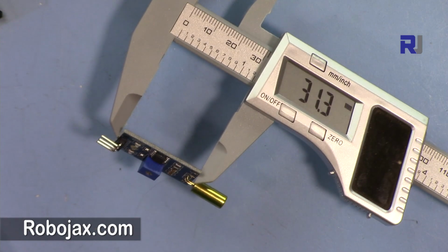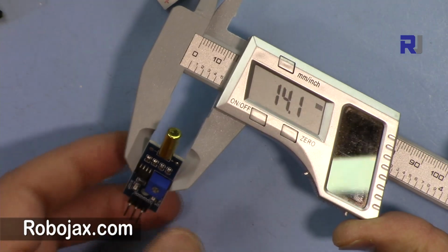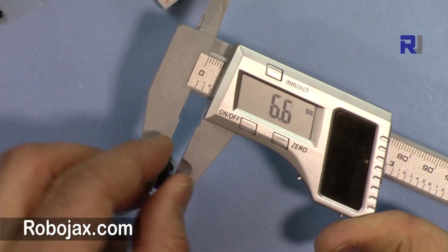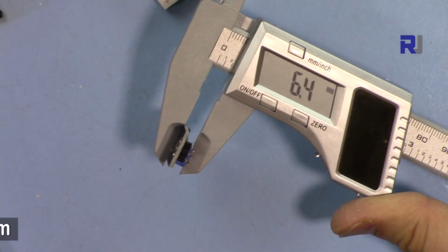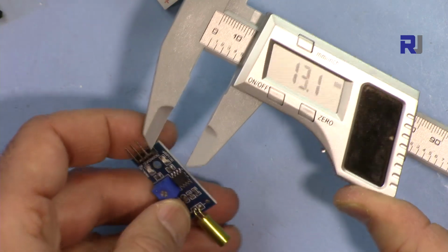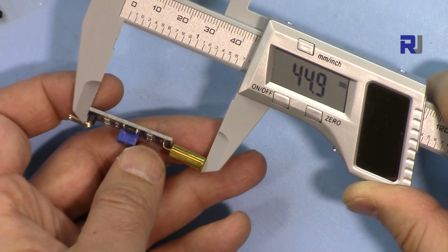The board is 31.3 millimeter in length. The width is 14.1. The thickness of it is 6.4 millimeter. But if you want to measure including the sensor, the actual sensor part from this port, that is 44.9, which is around 45 millimeter.